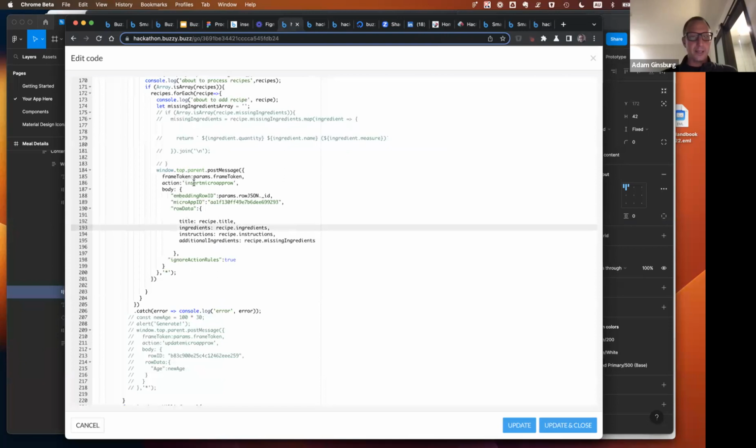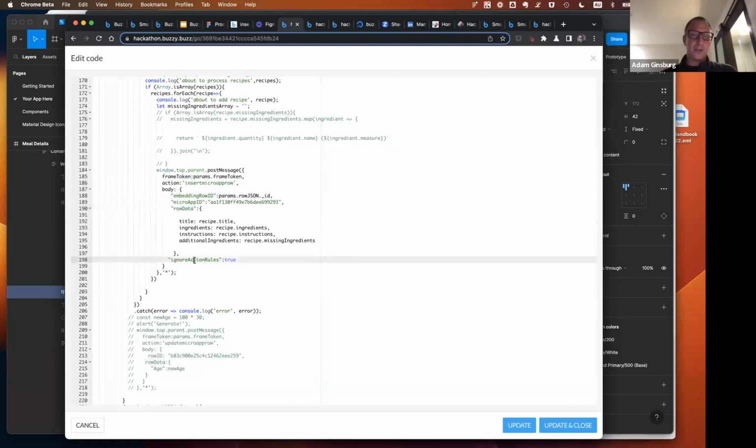So it's going to post a message. It's going to call the insert micro app rows. That's a data table. We've kind of changed the name of micro apps to data table. They mean the same thing if you see it in the documentation. We're going to pass, if you remember, a meal was a parent, and this is the parent's ID. So this is the foreign key for the child. And then you're going to pass in the micro app ID. I'll show you how to get that in a second. And then you're going to pass in the data. So the title, the ingredients, the instructions, additional recipes, and so on.